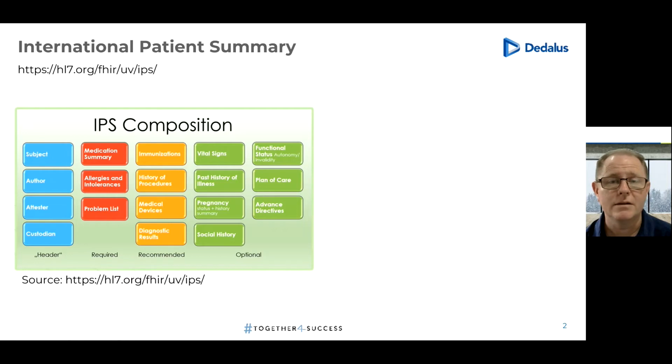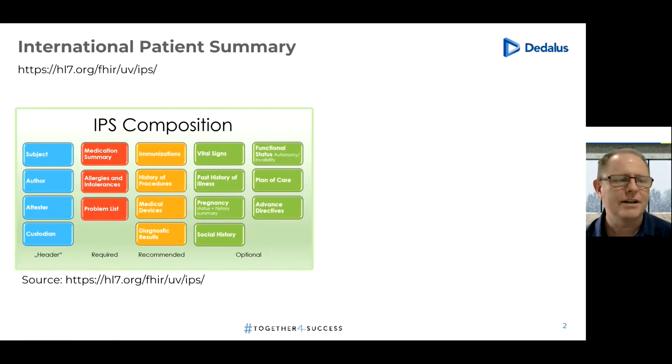There's a set of required elements within an IPS so that we can properly share this information between jurisdictions around medications, allergies, intolerances, and problem lists. So really understanding that clinically appropriate context of the data. If we think about wanting to share this information internationally, understanding a patient's allergy intolerances is really important, but also what conditions they may have is key to share between jurisdictions.